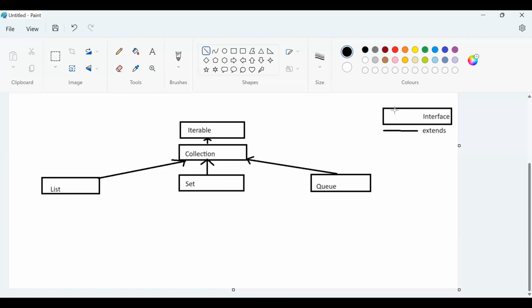See, whatever I have put in a black sharp edged rectangle is an interface. Observe. So List, Set, and Queue are all interfaces. List extends from Collection, Set extends from Collection, and Queue extends from Collection.